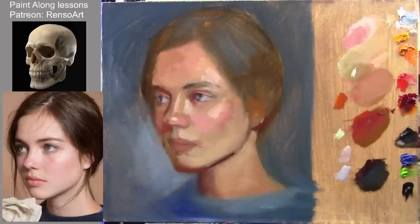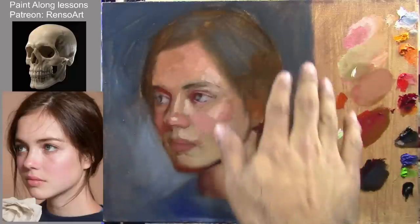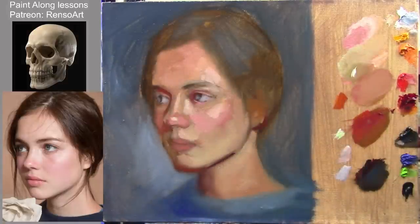Yeah, the thing is, should I make it darker, should I make it lighter? Should it be like this maybe, or should I make it more intense, more saturated, or less? Or I could just make this portion more reddish. I could do whatever I want. Which option is going to be the best?